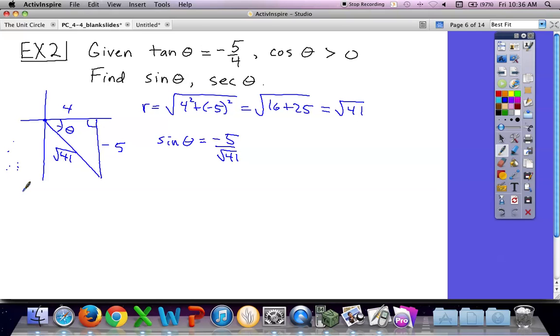But we need to rationalize. What will it look like rationalized? Okay, notice the pattern, right? I mean, if you want to multiply every time, that's fine, but I'm not going to do that every time we rationalize. It's always the same thing, right? When you do square root of 41 over square root of 41, you're going to get the square root of 41 in the numerator and just a 41 in the denominator. It always works that way. You can't keep looking at the same process every time like it's a mystery. It's the same thing. What about the secant?